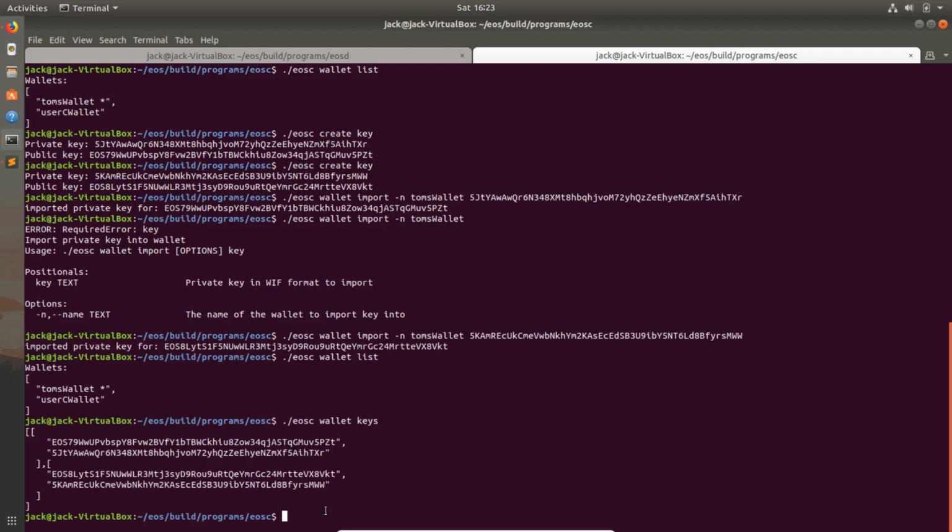Now I want to use these, and I want to create an account on the blockchain. To do that, you do eosc create account, and then I'm just going to put the variables here and rename them later. So the first one would be the authorizing account.